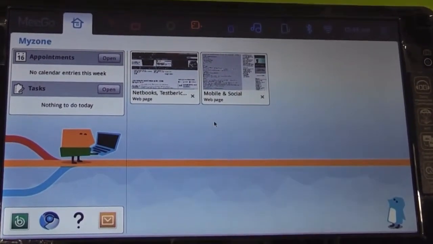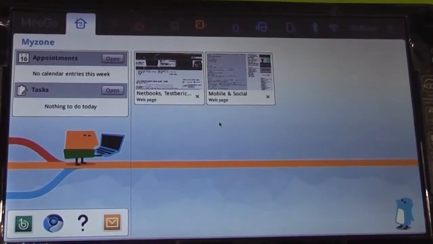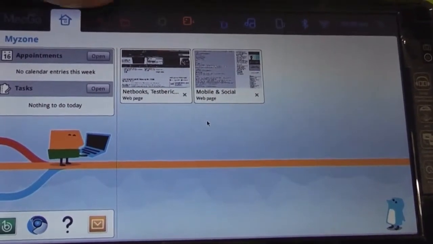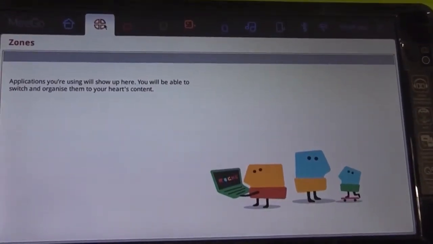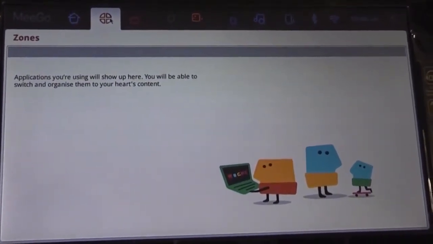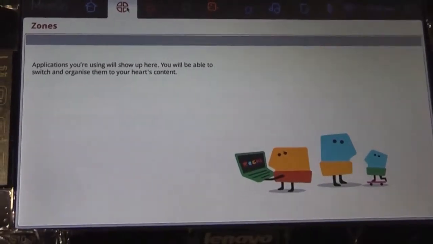If you've set up a wireless connection before, it's going to connect to the web right away, and you can get started working. So let's check out the interface. Second tab is zones, where you can set up additional zones for whatever you like, and you get to configure them just as you want.